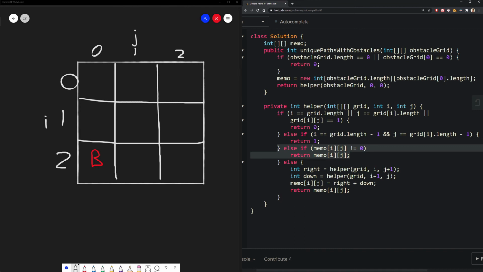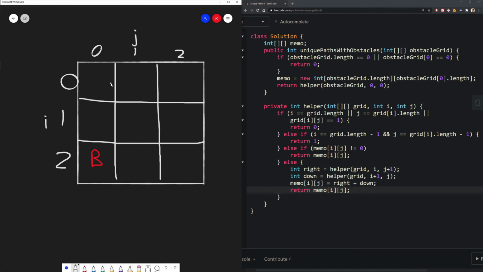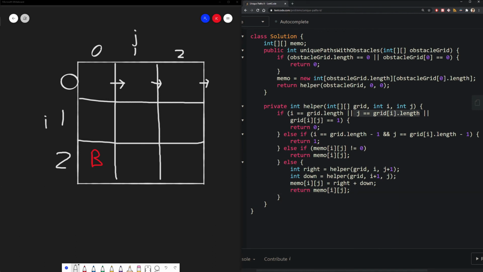Now let's quickly walk through our example. So we start off at the top left corner at i equals 0, j equals 0. Based off our algorithm, we would enter our recursive case and we would increment j, which means we would move right first. At this cell, we still enter our recursive case, so we go right first. And then at j equals 2, we also try going right. And then once we enter there, our j would be 3, and then we would hit one of our base cases. Specifically, we reach out of bound, and so we would return 0.